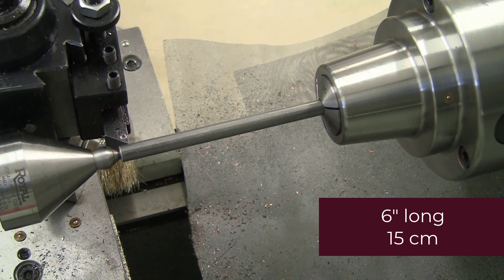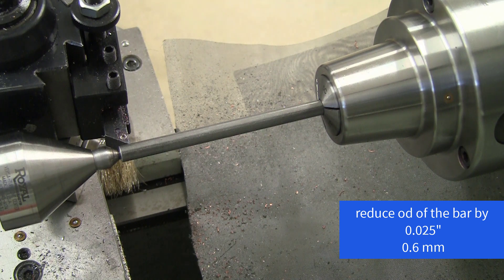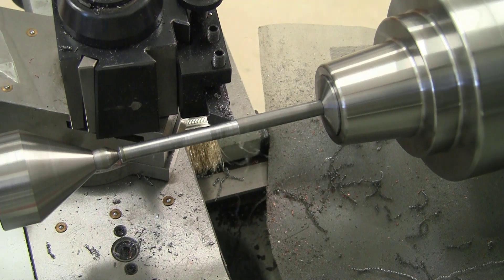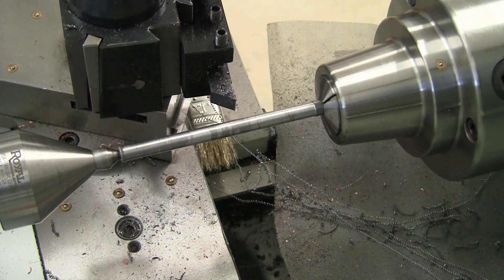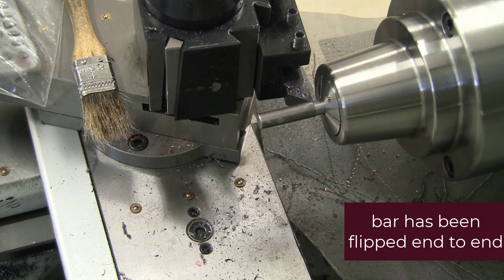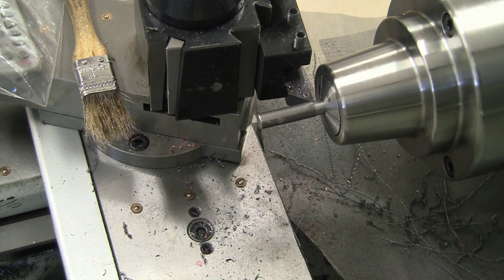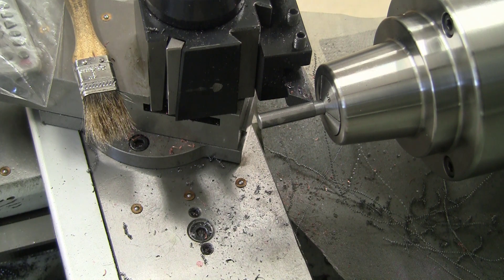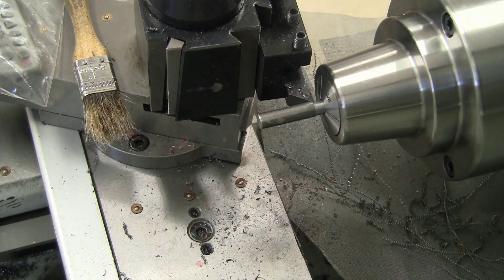Now for the lower rod, this time we're going to do something different. We're going to make raised areas on either end of the rod so that the rod will ride on those, and just turn the inner diameter down by about 25 thou. This is not ideal because we have already turned this diameter down from 3/8 of an inch, but it'll be good enough for our purposes — a relatively smaller inner diameter with 25 thou extra meat at the end.